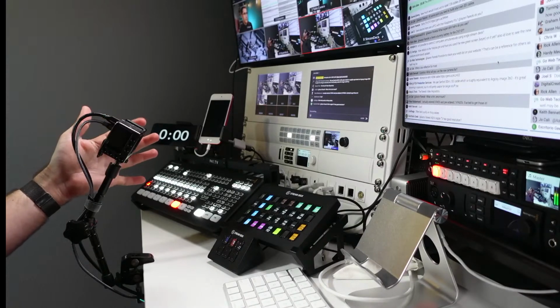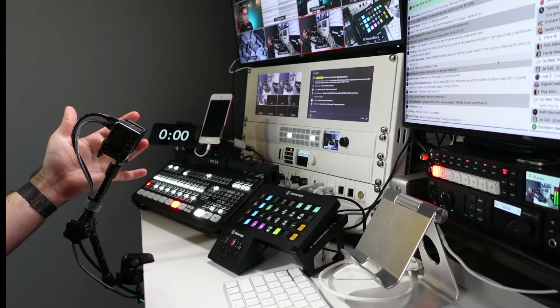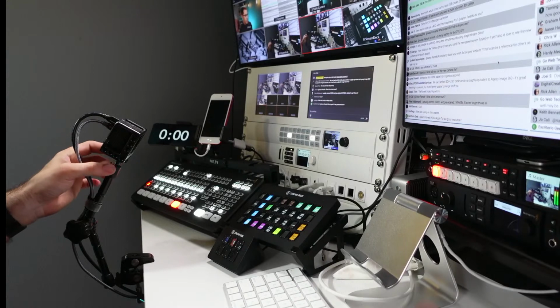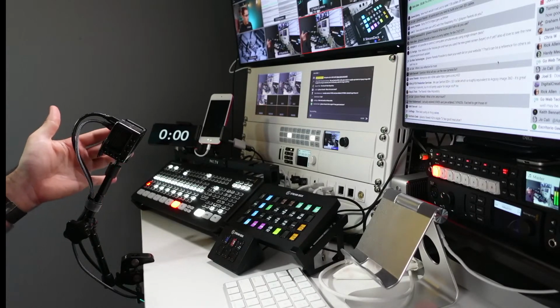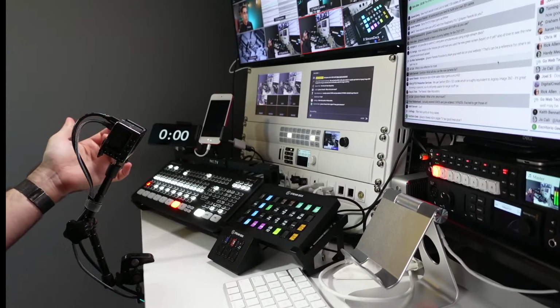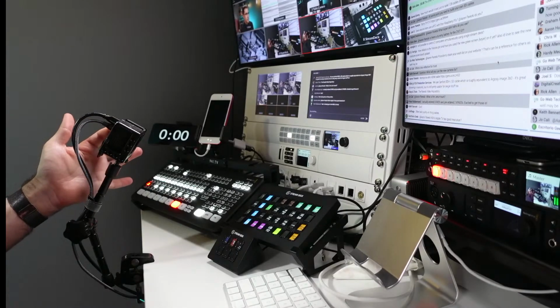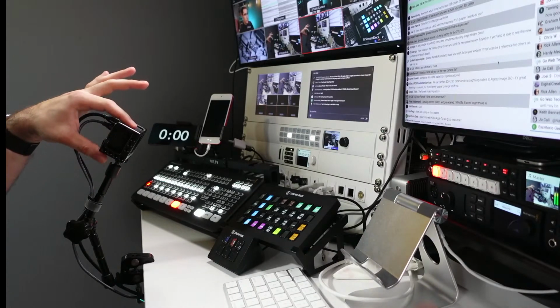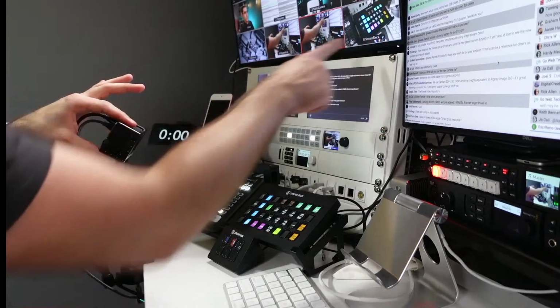One of the nice things about them being so small is that you don't need large arms for them. So this is just a tiny arm that probably wouldn't hold up the GH5S very well, but it holds this up just fine. And I'm powering it over USB because the battery on this is even smaller than the ZV-1. But yeah, these things are great. I like these. But yeah, no continuous autofocus. If you press the button halfway down, you can see it doing the little pulsing autofocus up there. It'll autofocus that way, and it'll lock it, but it doesn't do continuous. So that is the one downside of those.